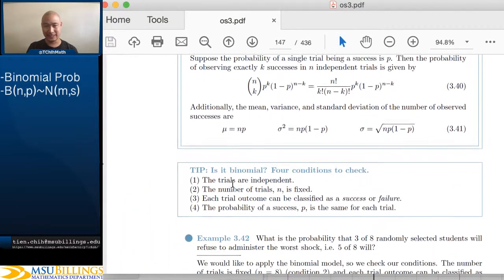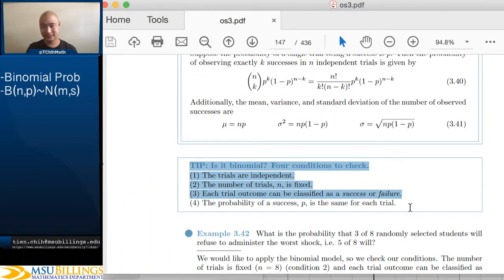is, and this is very important, the conditions for a probability to be binomial. The first condition is that trials are independent, right? So in all of our examples, the outcomes of certain trials didn't affect the outcomes of other trials, right? Like if you're going to shoot baskets, you're not going to hit them all or miss them all, right? Each one is its own thing. The number of trials n is fixed, so this is not a case where you keep shooting baskets until you miss one or something. We're told up front how many coins to flip, how many shots to make.